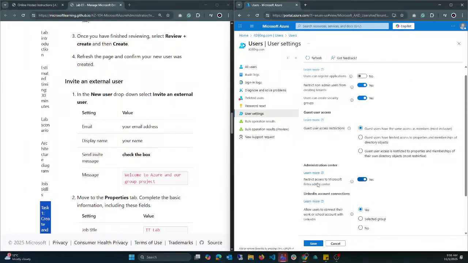This one, restrict access to your Entra ID. If I restrict this, users without admin permission, when they even try to go to the Entra ID center, will not be able to. So it actually negates everything here, because how will you even get there? You cannot get there to create an application.